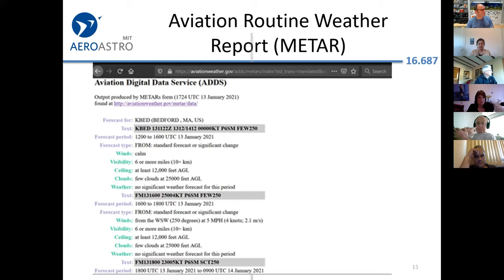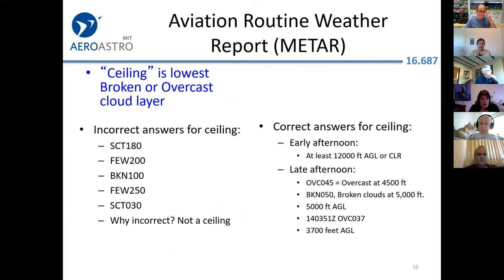This is a snapshot I took yesterday, shortly after class, looking at what the METAR report was here. From this particular reading, you see that they show visibility, and that P just means greater than, so greater than 6 statute miles. If you called into the ATIS and got the live report, they might say visibility 10 statute miles. Then it talks about a ceiling of at least 12,000 feet above ground level, and there are some few clouds here. Let's dive into what some of these are talking about.